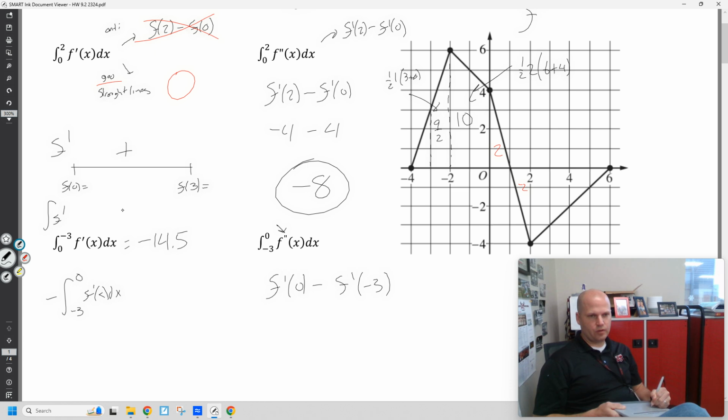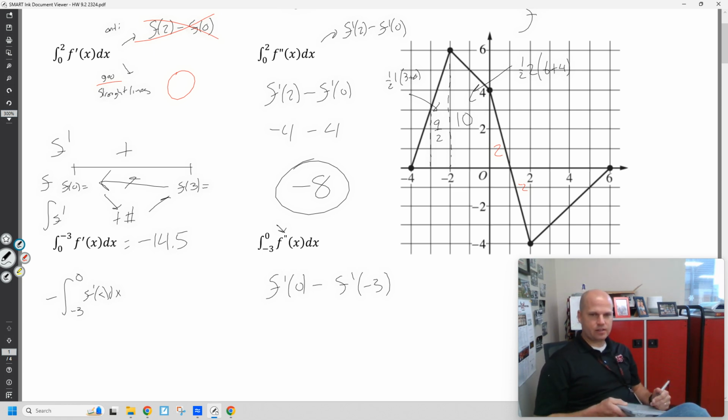This accumulation of the derivative tells us how much we're going up or going down for your original function. The sign of the derivative tells us f is going up. The accumulation tells us how much we're going up. You can either find the accumulation and add it to f of 0 to get f of 3, or you could take f of 3 and subtract the accumulation to get f of 0, or you take f of 3, subtract f of 0 to find the accumulation. It's this whole triangle of stuff that works.